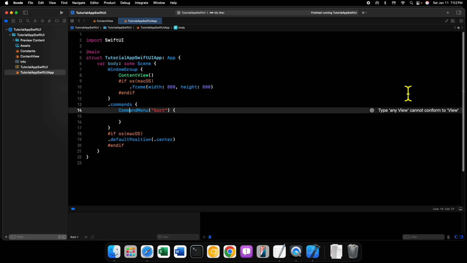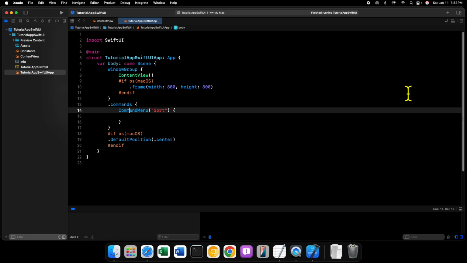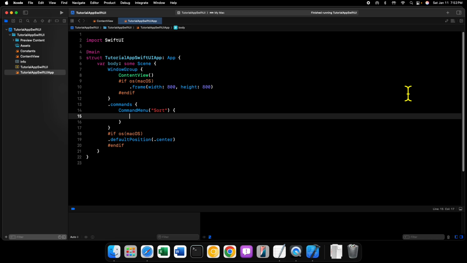Inside of our command menu, we can put buttons, dividers, toggles, pickers, stuff like that to construct our menu. So I'm going to have a couple toggles here. Or actually no, we're not going to have toggles. We'll have a picker.